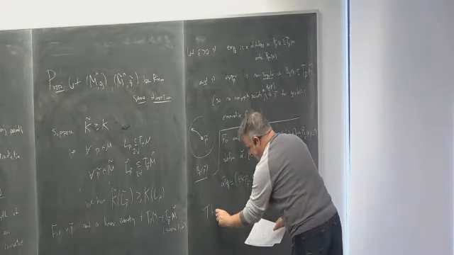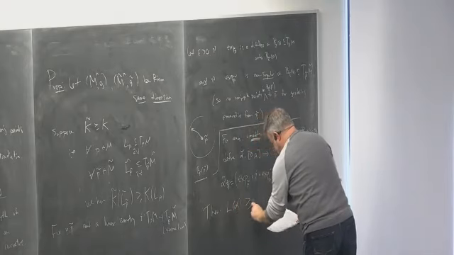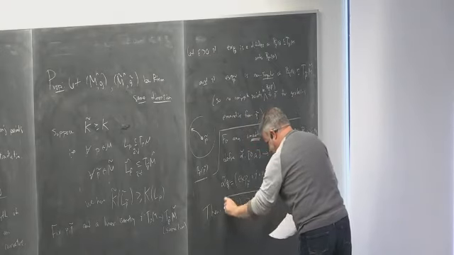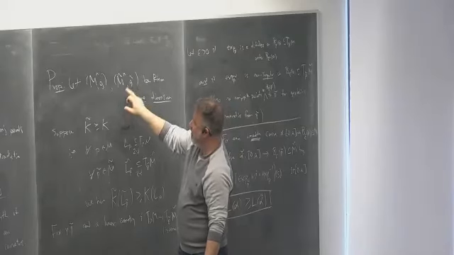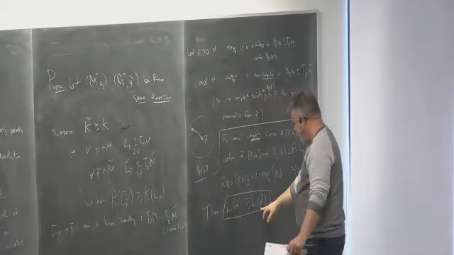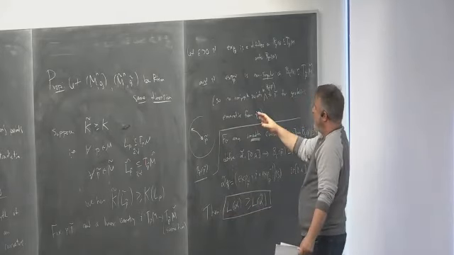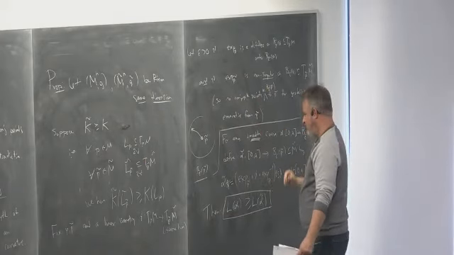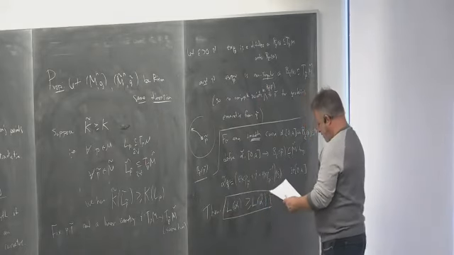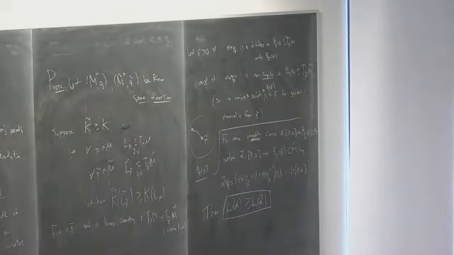Then the conclusion is that the length of alpha is at least the length of alpha tilde. So the one with more curvature is M tilde, g tilde. If it has more curvature, then its lengths are shorter. That's what this theorem is saying. But in what sense? In the sense that you start with one curve and you get the other curve using this identification. Okay, so any questions about this statement before we start the proof?